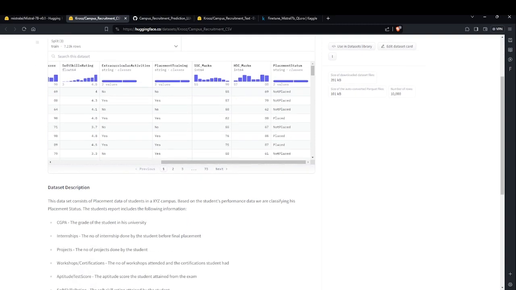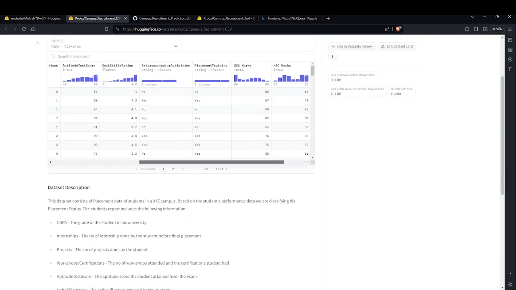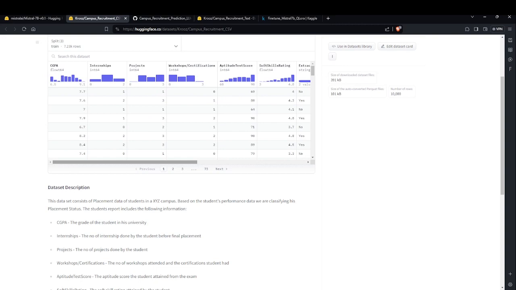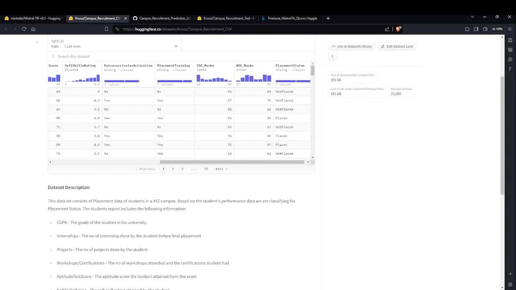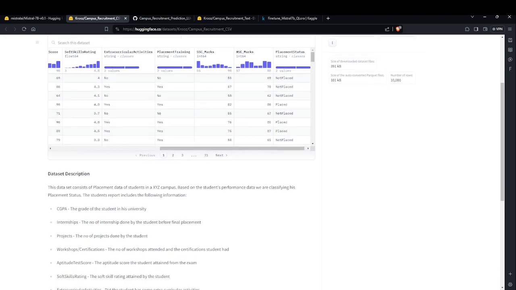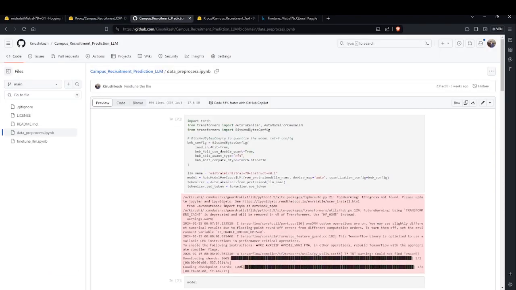In traditional machine learning, we can use the same dataset for training, testing and validation, as machine learning algorithms like decision trees and support vector machines accept a vector as an input, and then give a 0 or 1 prediction as an output. But large language models cannot accept a vector as an input. Large language models are pre-trained on text-based data, so we need to convert the CSV data into a text dataset so that we can use it to fine-tune the model. That requires an intermediate step.